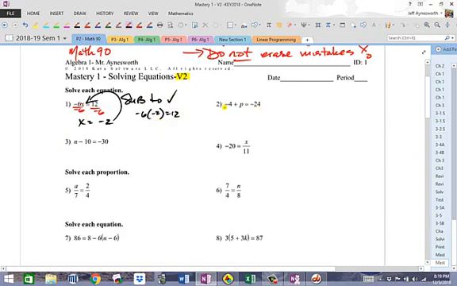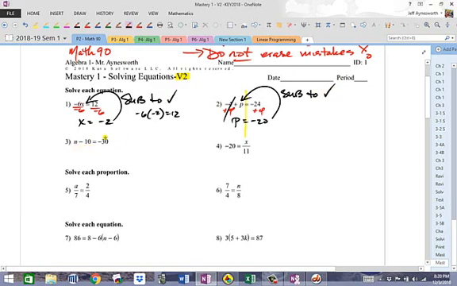On this one you got negative 4 plus p equals negative 24. Let's go ahead and add the opposite to both sides. Notice that I did it on the left and on the right, okay? So I get p is equal to negative 20 here. Take your answer, substitute it back, and check. Negative 4 plus negative 20 is negative 24. A negative plus a negative is a bigger negative. So always substitute it back in to check.